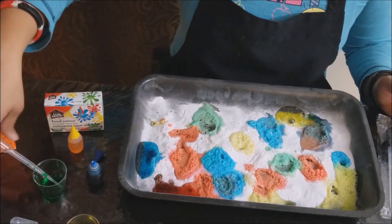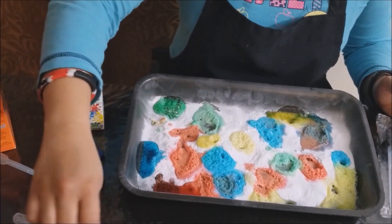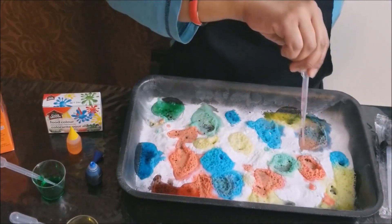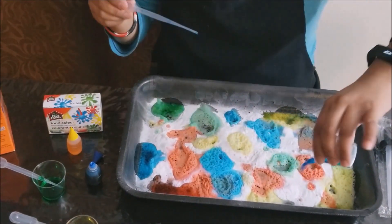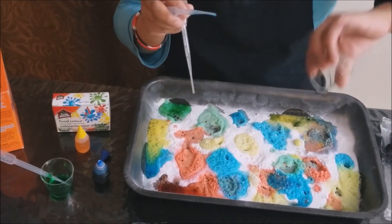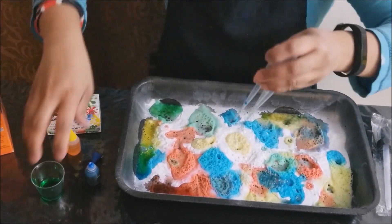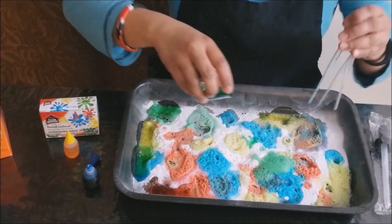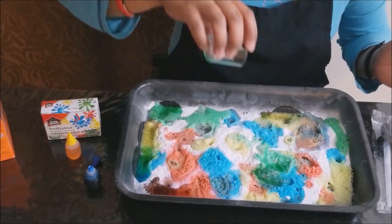So now I have here a colorful container full of sizzling baking soda and vinegar. I'm just gonna finish them up and add more. Sometimes if kids get really impatient with using the droppers, they just pour it like that. In my daycare, the curriculum is play and exploration — they are allowed to do what they want with the experiment, as long as they're still gonna be safe and it's not gonna harm themselves or anyone. So don't get upset if they don't want to use the droppers anymore.